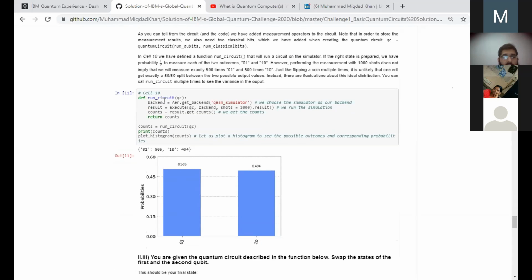Okay, in this cell 10, IBM teaches us that in quantum mechanics we have many possibilities. Normally we do not achieve the exact result in the first run, so we have to apply multiple shots. Like here you can see that the result equals execute with shots equal to 1000. Here it is showing that we have to see the results in the form of probabilities and in the form of a histogram. For this you have to study quantum mechanics, and we have to see plot histogram.